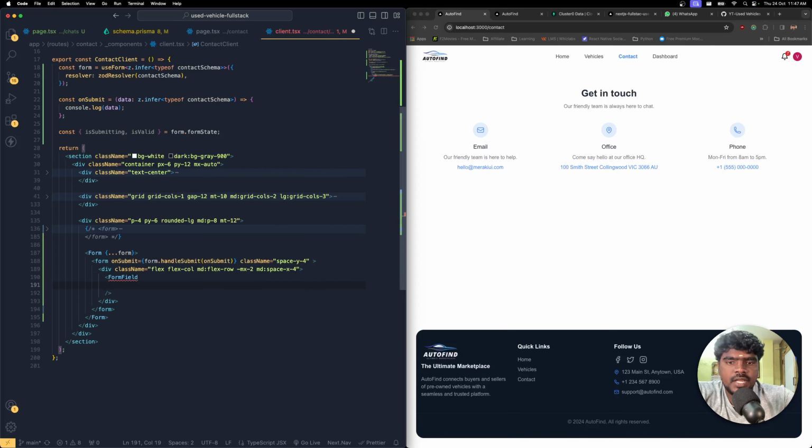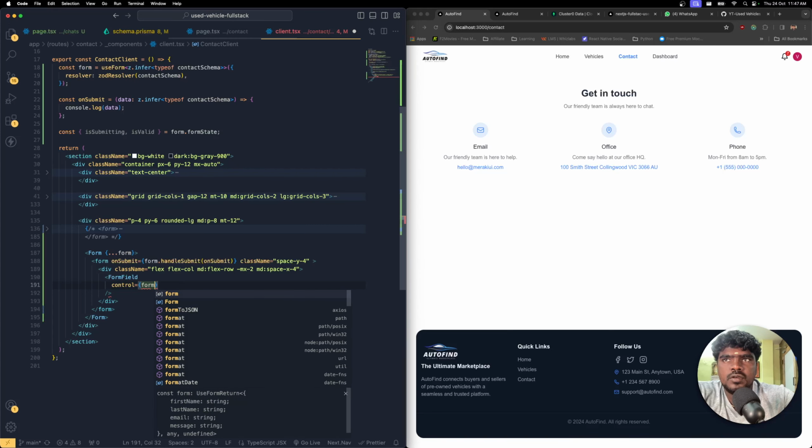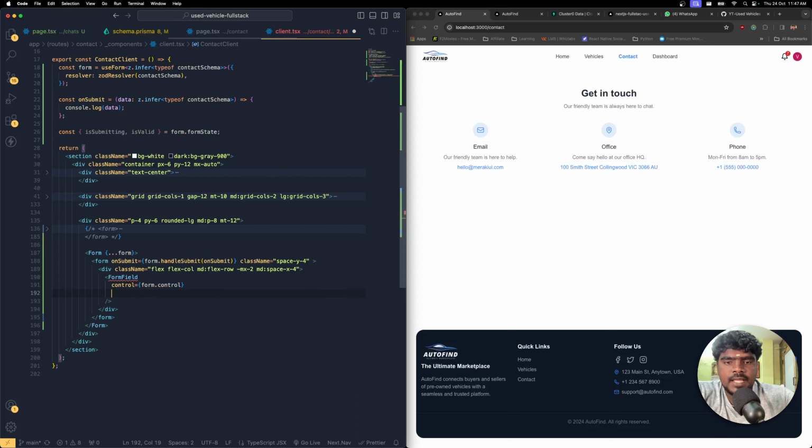Then inside here I'm going to bring the control, which is going to be form.control. Then I'm going to bring the name, which is going to be firstName. Then I'm going to bring the render field, render, which is going to have a callback rendering function, and I'm going to bring a field parameter in it.